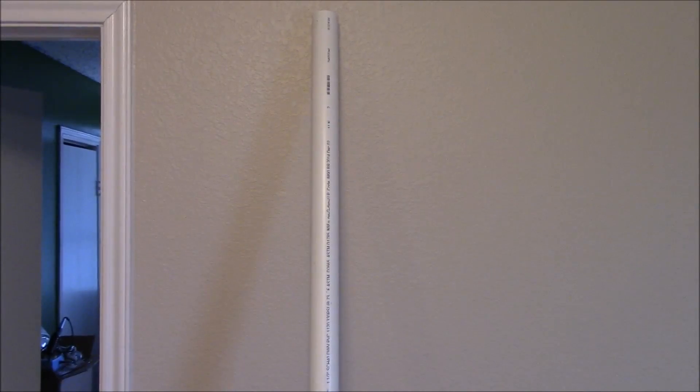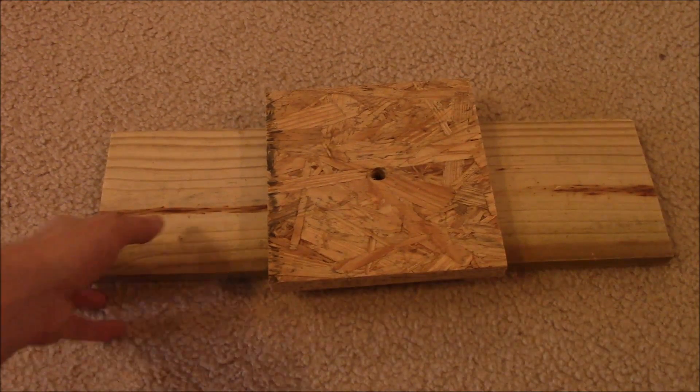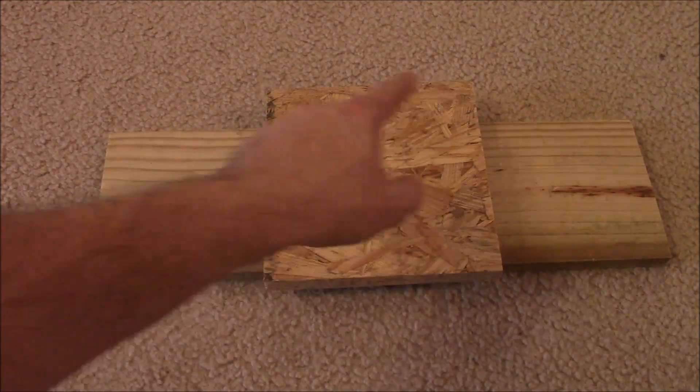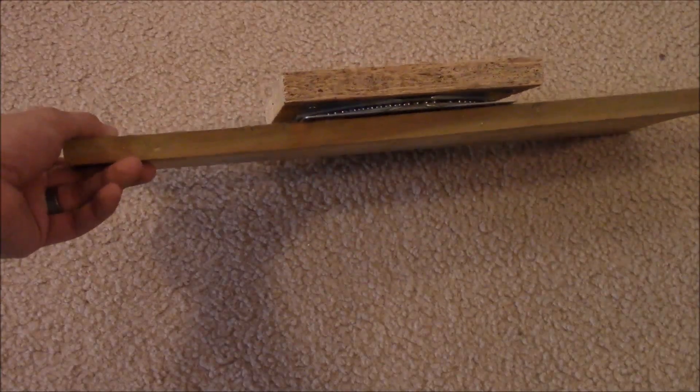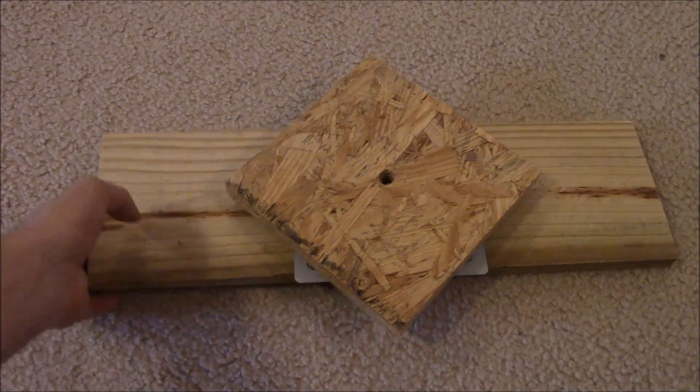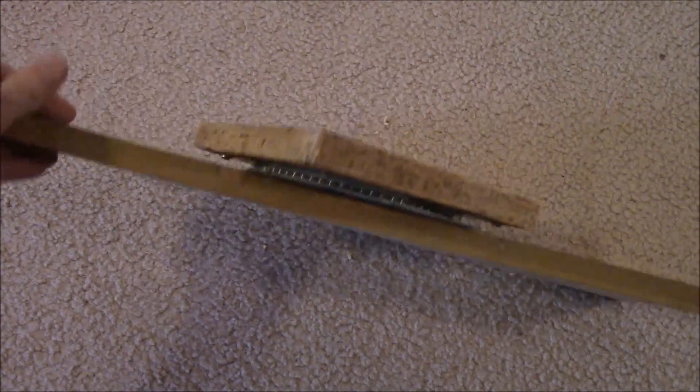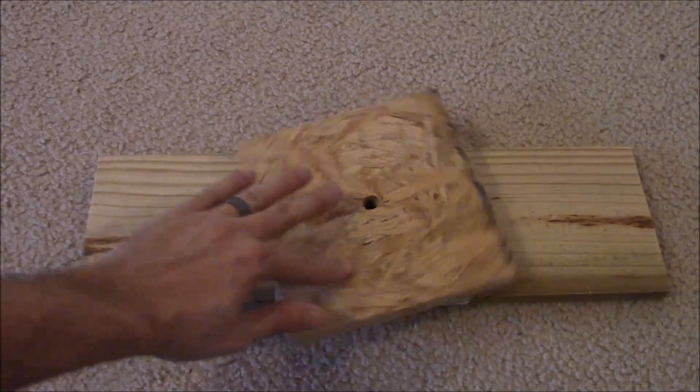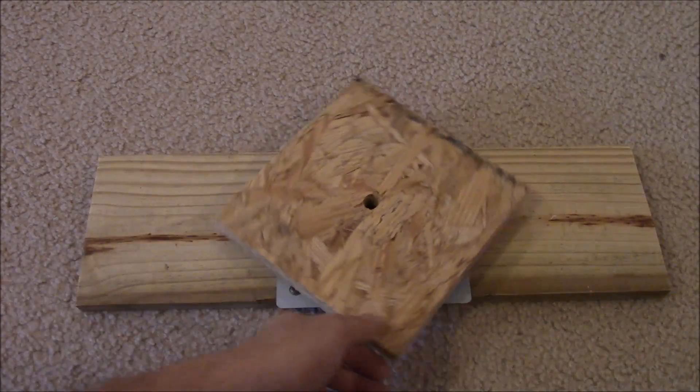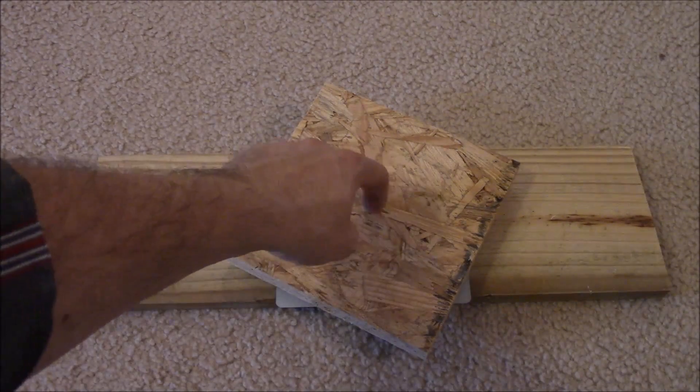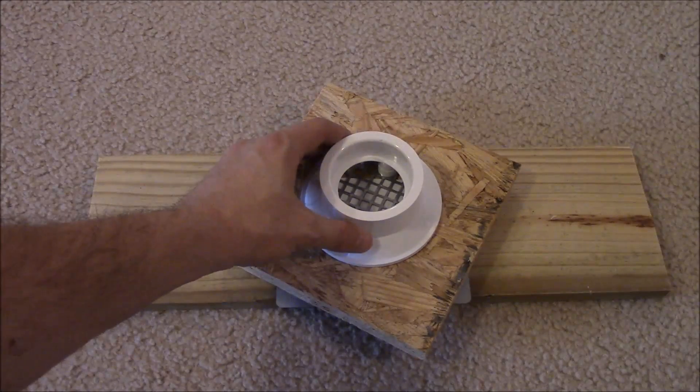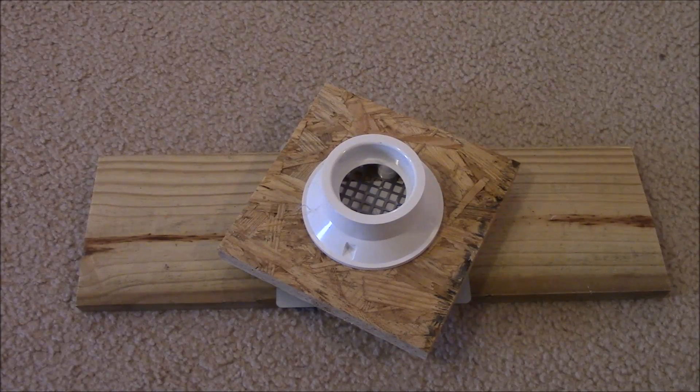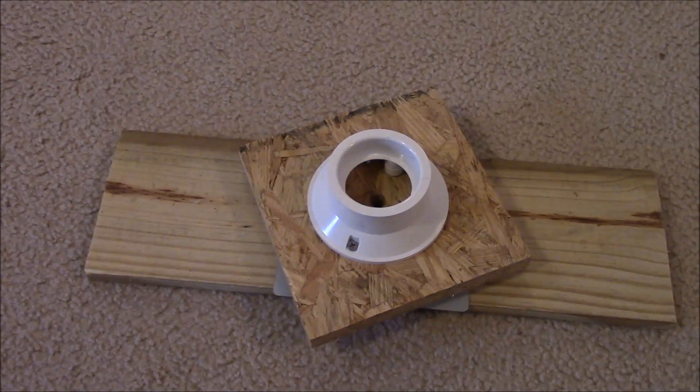Okay, and here is the base that I made. Basically I put a piece of just some old OSB that I had laying around, it's about seven inches square, and then I have a piece of treated lumber on the bottom. Had to make it kind of skinny so that I could get in and be able to screw this thing in from the bottom. Otherwise I would have made it a lot wider. It's attached to this ball bearing so it can spin around. I'll have to play with it to make sure it's really smooth. I drilled a hole through the middle so that this will mount to this, and then I can route the wiring down through the hole to connect to the charge controller.